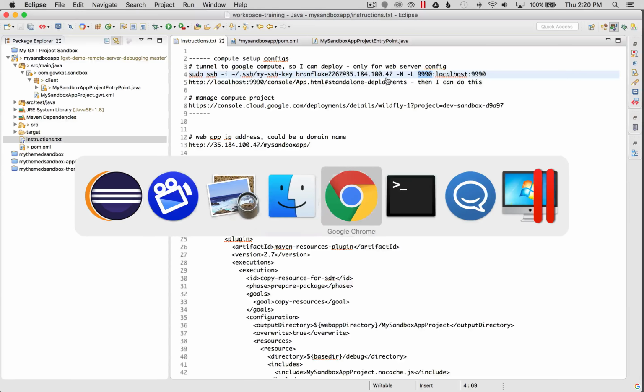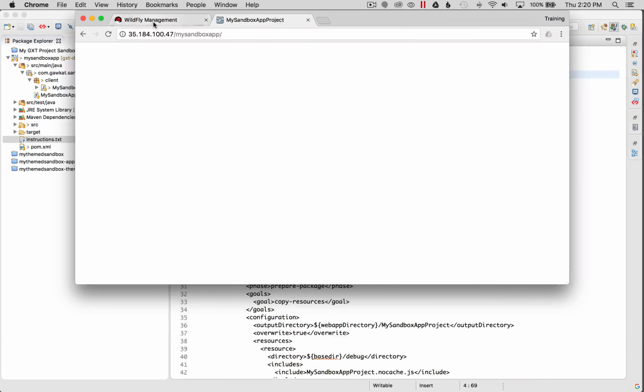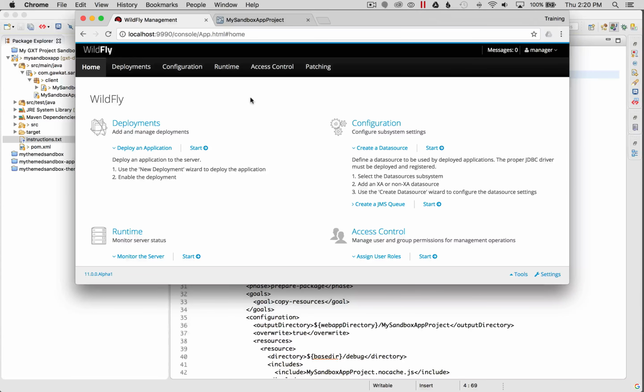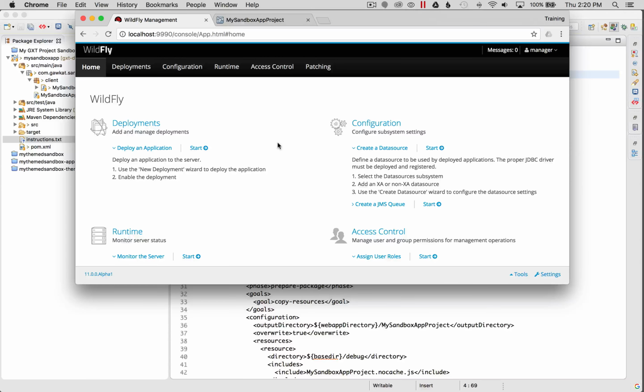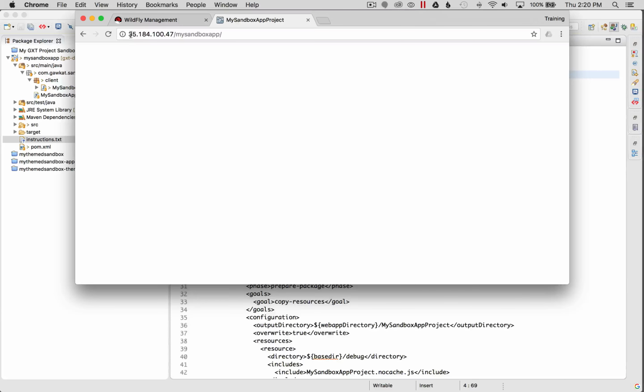What does that look like? So let me go to the Wildfly admin. Here it is, Wildfly. It's basically a web server located on Google Compute. Now this server could be any server located on any remote destination. And if I look at the server IP address, in this case it's Google Compute's DHCP, but the point is it's a public IP that's not located on my network and it's not localhost.